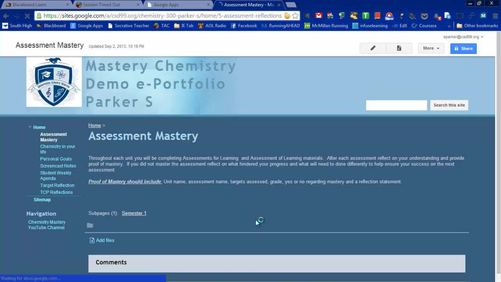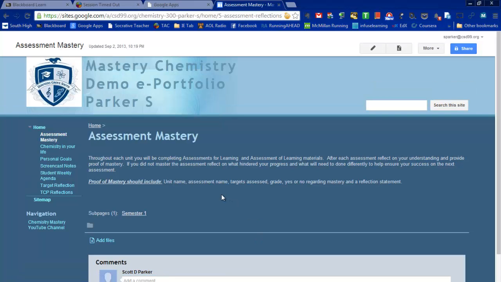As it gets pulled up here, you can see that in each one of these, we give them a little idea of what should be included in this section. The assessment we're looking at could be tests, quizzes, lab reports, conclusions. It could be anything that we're assessing them on that we want them to reflect upon.